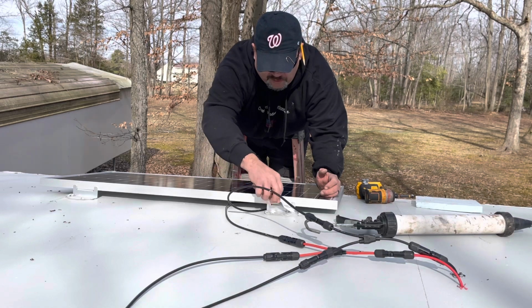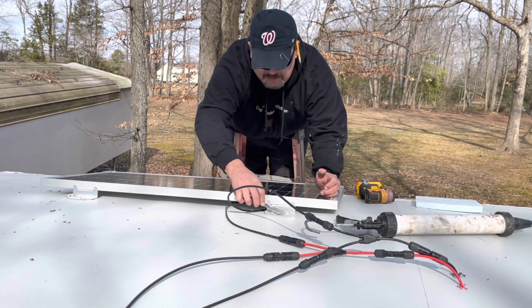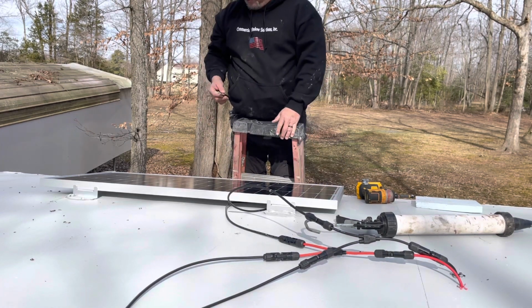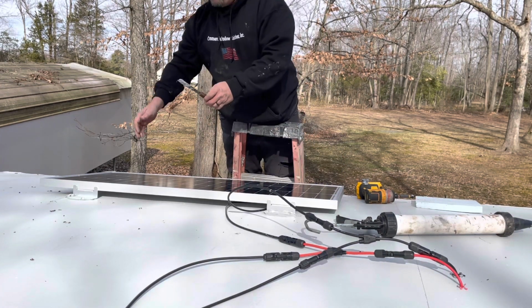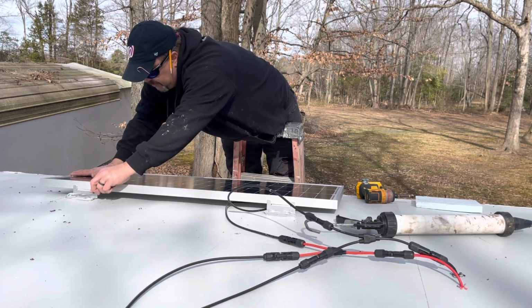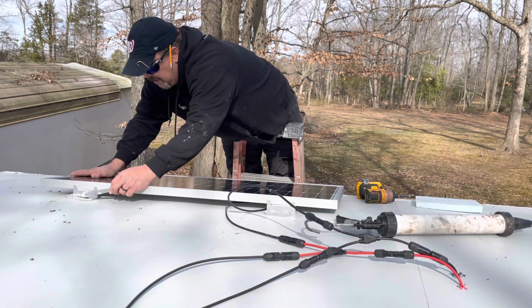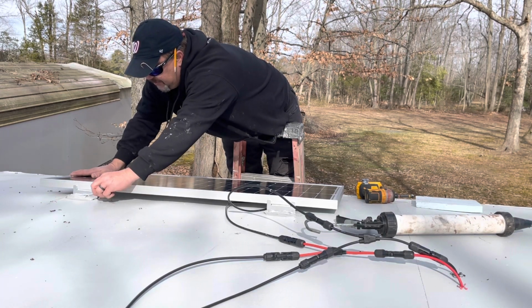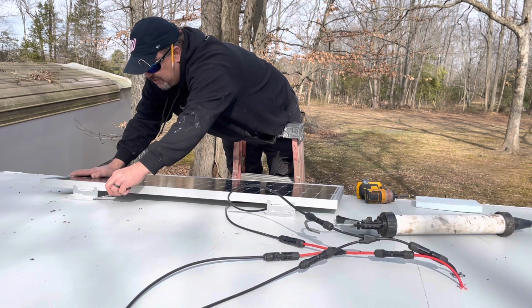This is called tooling off the caulk. Makes it last longer, man. Lets the water run off of it so it don't get stuck in any dimples or anything. And that works good for a glue too. And this is silicone, pretty much has no life expectancy on it because it lasts so long.